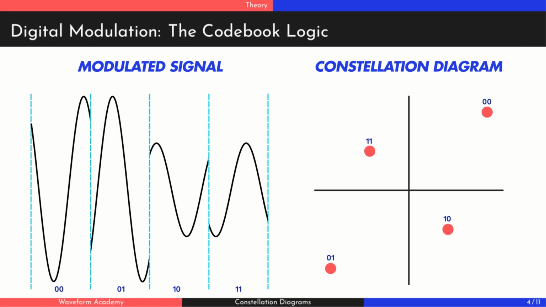And now here's the conceptual leap that powers modern communications. Instead of juggling two separate properties, amplitude and phase, we can represent each state as a single point on this 2D plane. And mathematically, a point on a 2D plane is perfectly described by a complex number. Think of it like this. The distance of the point from the origin, the absolute value of this complex number, gives us the amplitude. The angle the point makes with the axis, the angle of the complex number, gives us the phase shift. By specifying just two coordinates, I and Q, we are implicitly defining both the amplitude and the phase. This complex number becomes a complete instruction for the transmitter, telling it exactly how to shape the carrier wave.